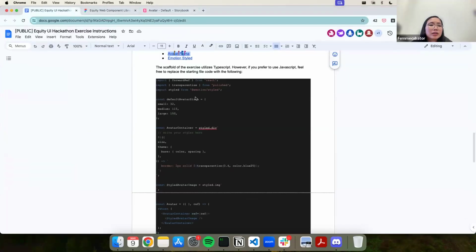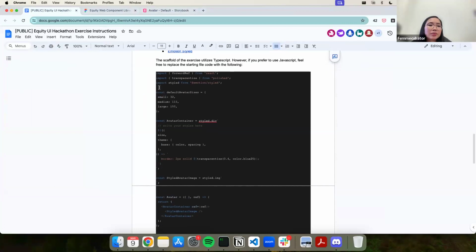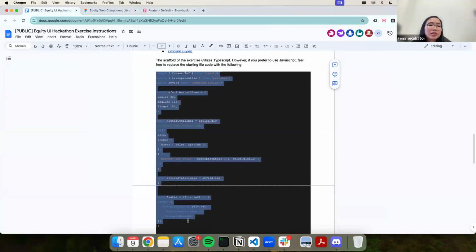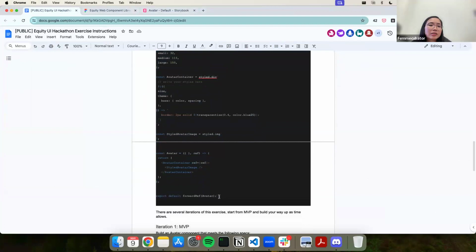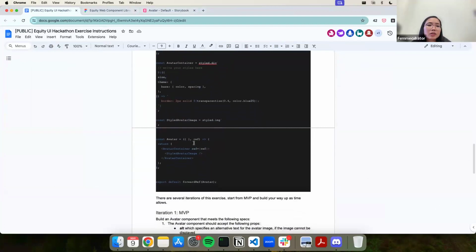So that's in TypeScript, right? If you prefer working in JavaScript, you can copy this and replace all the code in that file. This is just plain JavaScript, but they should align.